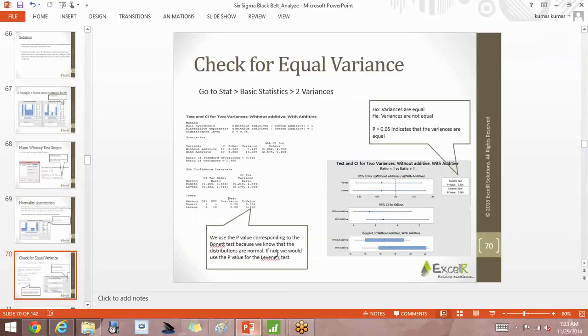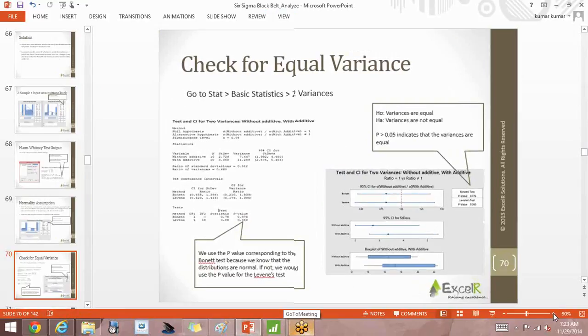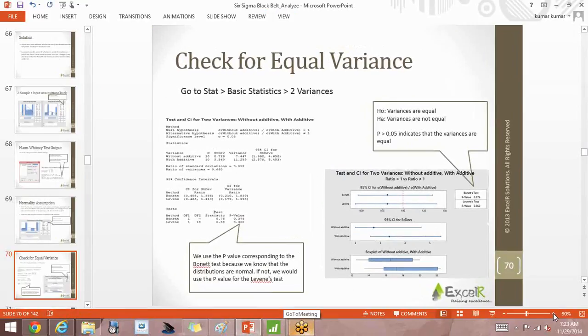If distributions were not normal, then we would use the p-value for Levene's test. What does the p-value say? The p-value is 0.376. If p is high, null flies, we accept the null hypothesis.